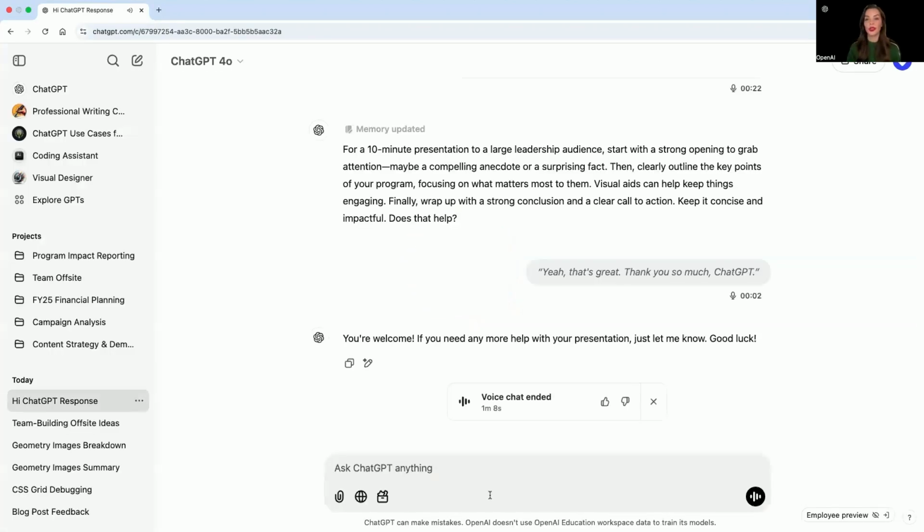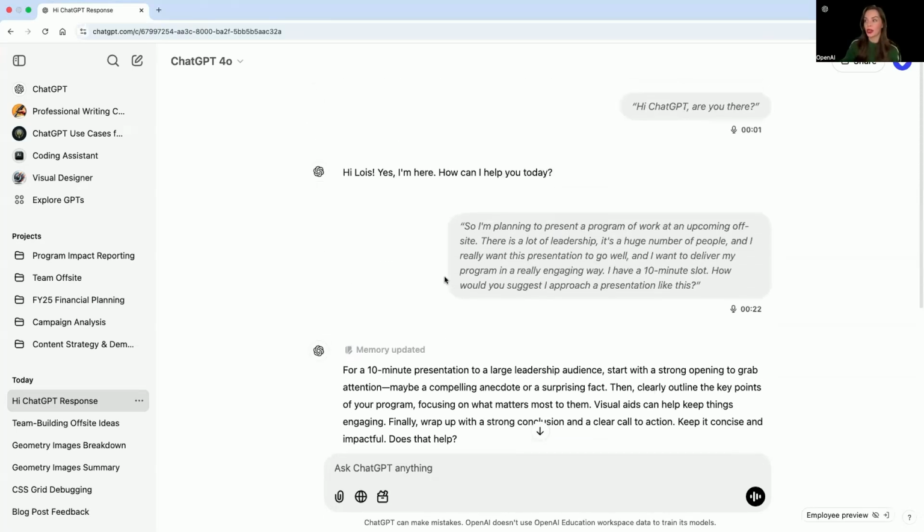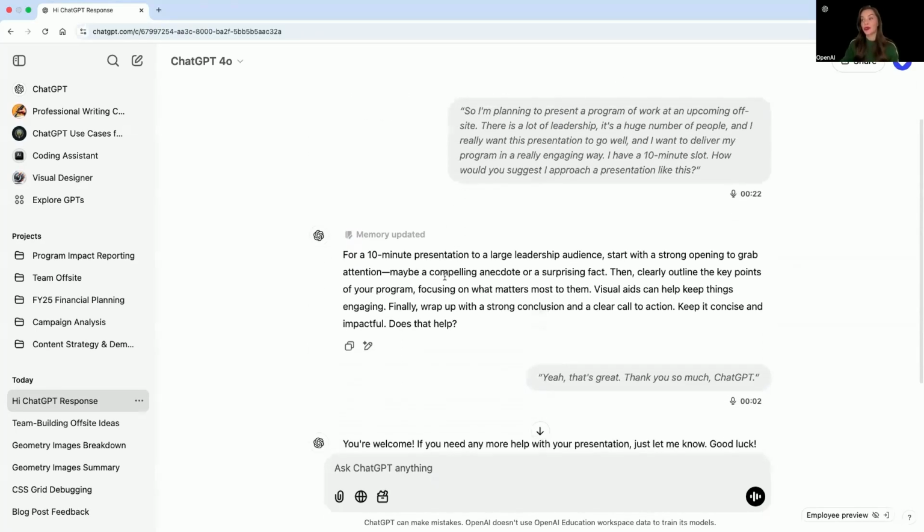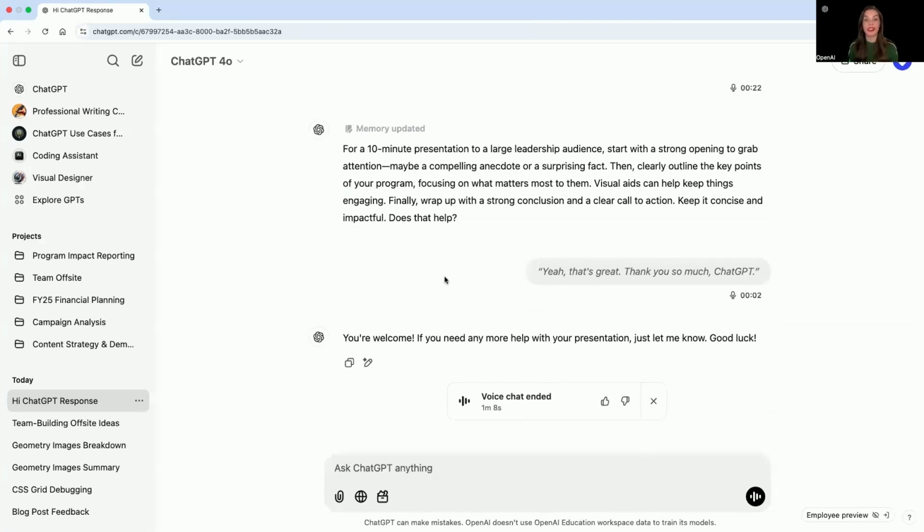Good luck. So what you've seen there is I was able to engage in a quick voice conversation with ChatGPT. Rather than typing out my prompt, I was able to voice my prompt, or have a conversation. And what I love about voice is that when the interaction closes, the entire conversation is captured in this window here. That means you can re-engage ChatGPT in a conversation that you had a couple of weeks ago even, and you can pick up where you left off. You can also copy and paste or export the chat and take it elsewhere as well.